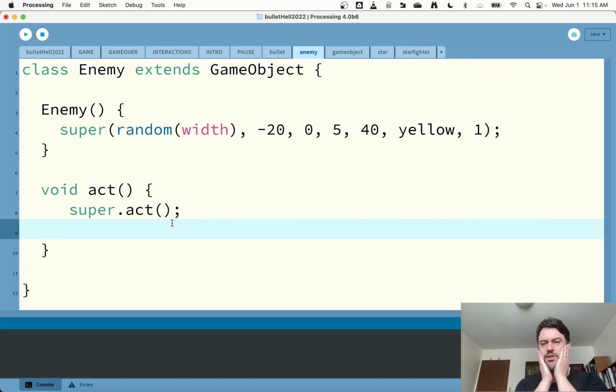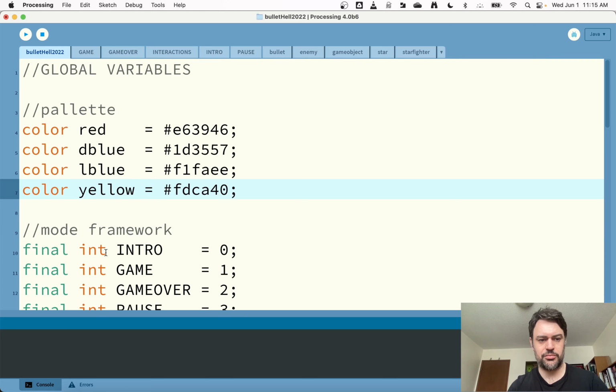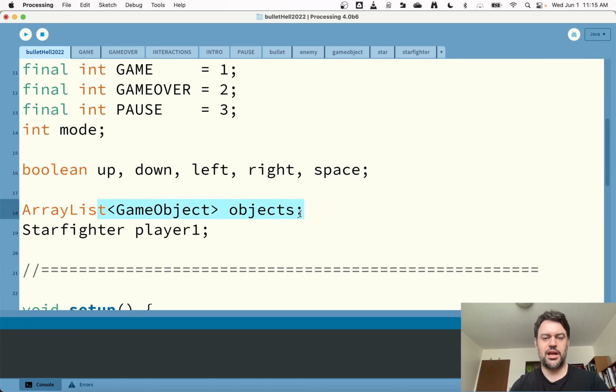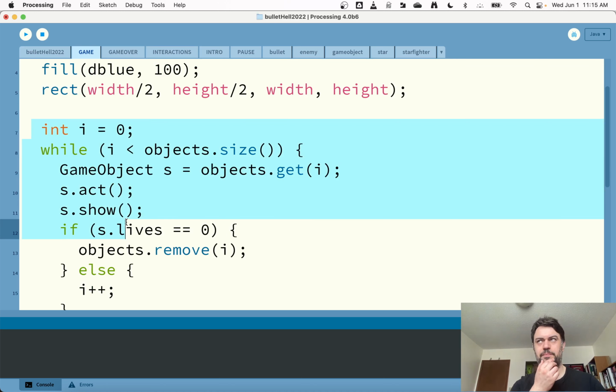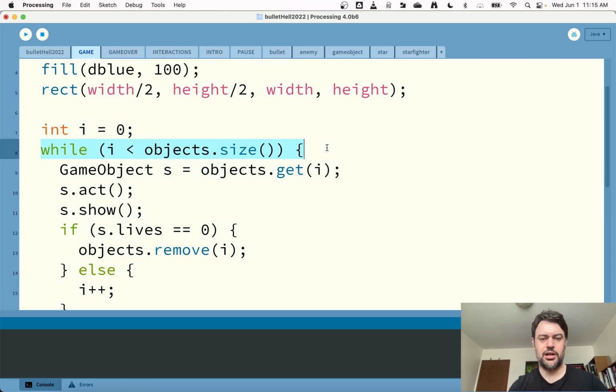So what we need to do is search our objects list. I'll remind you about our objects list. As the enemy flies through the screen while it's alive, it's going to be checking to see, is any of the bullets here? It's going to search through all of objects and be like, is there a bullet here? And by the way, is that bullet colliding with us? So it needs to process the list. So it's going to have a loop that's quite similar to our game engine. Each enemy will have this code inside of it where it is looking through the array list, looking for bullets.